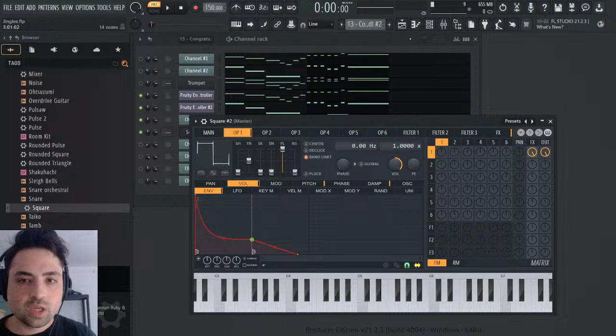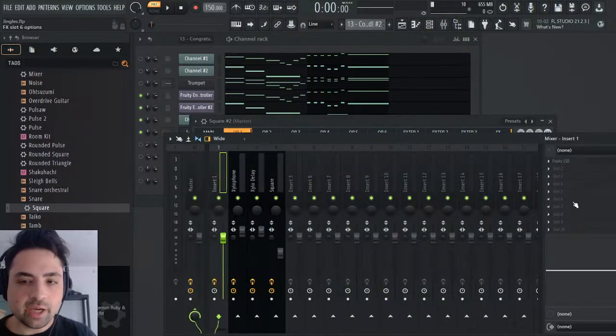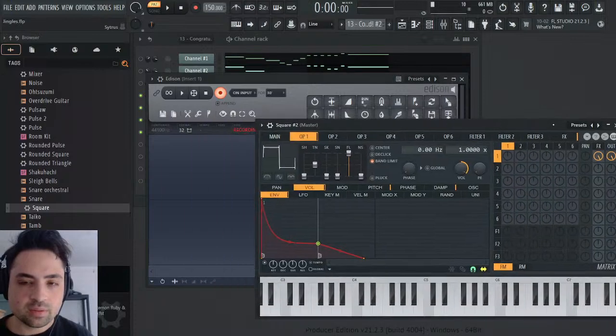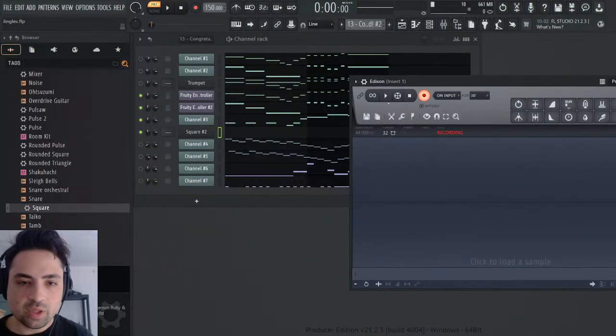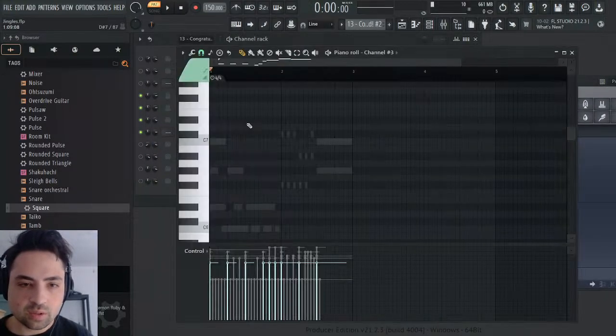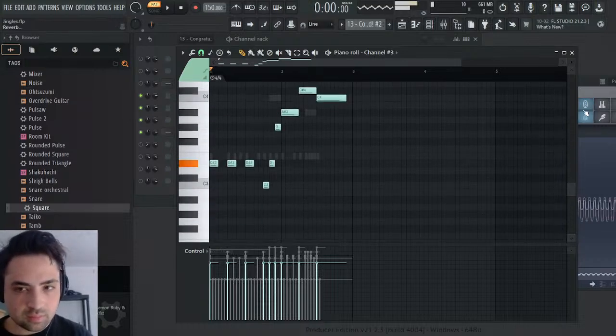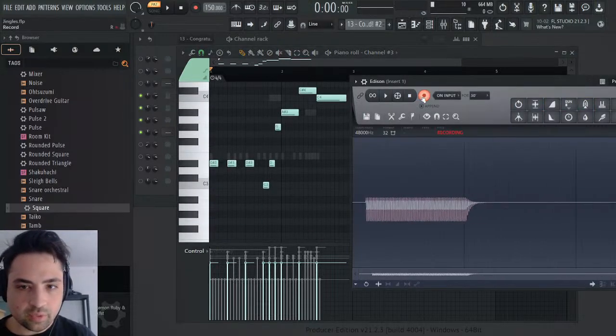Okay. Now let's go add an Edison into our insert 1, and then we'll record. No, that's my square. I don't want that. I want to hear this original thing at the note that it's being played at. Okay, perfect.